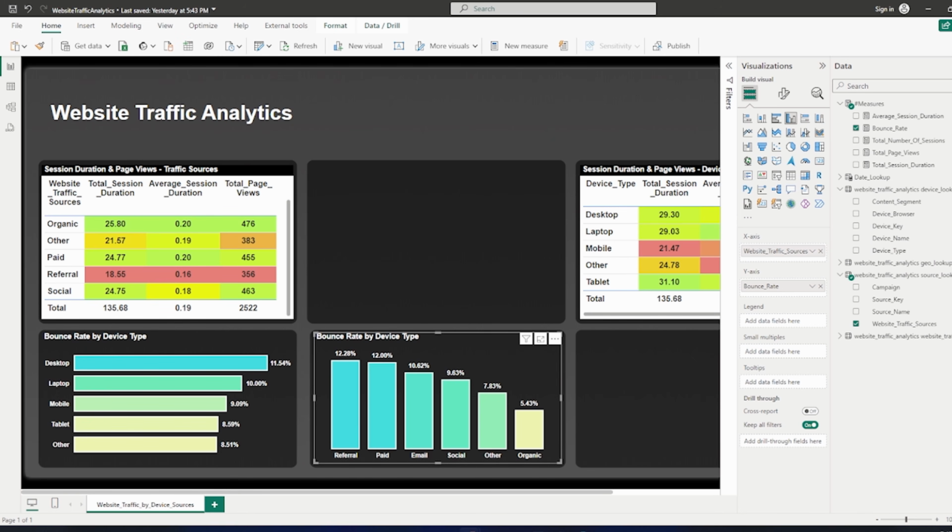The values are coming as 12.28. So these values of bounce rates are coming according to different website traffic sources, and we need to first update the title and the gradient. Because we have used the rest of the properties, we have saved our time here as well. The only thing that we need to update is the title and the color gradient.